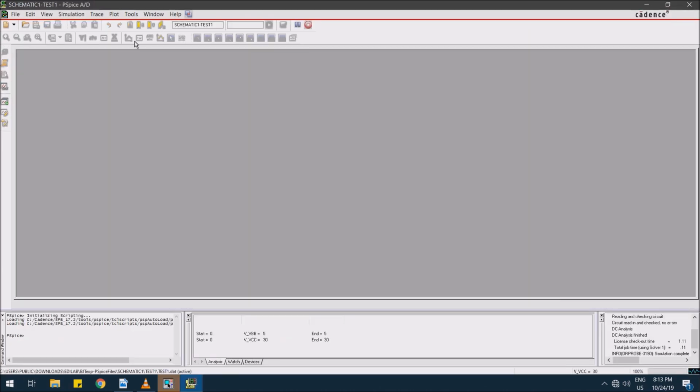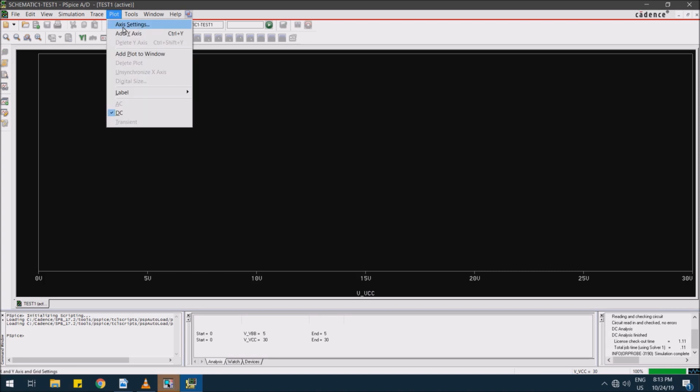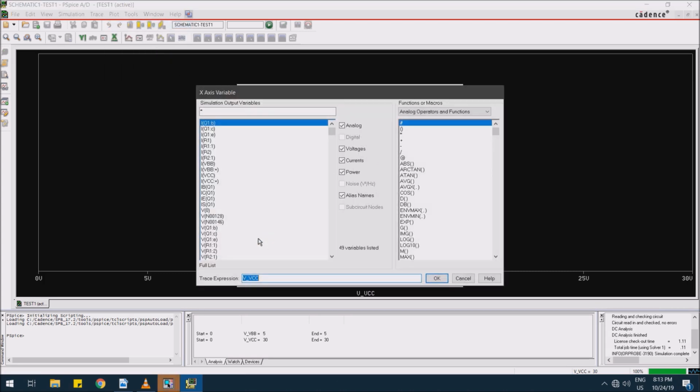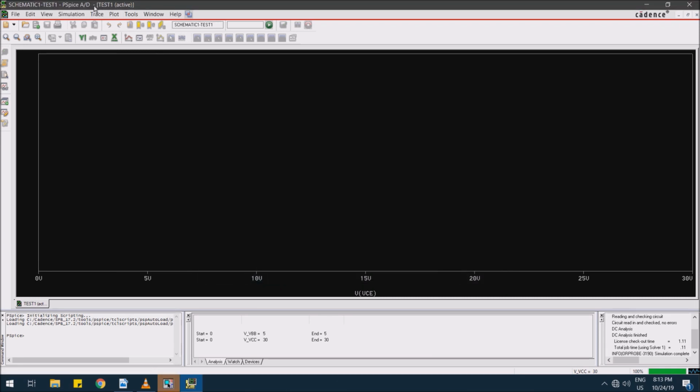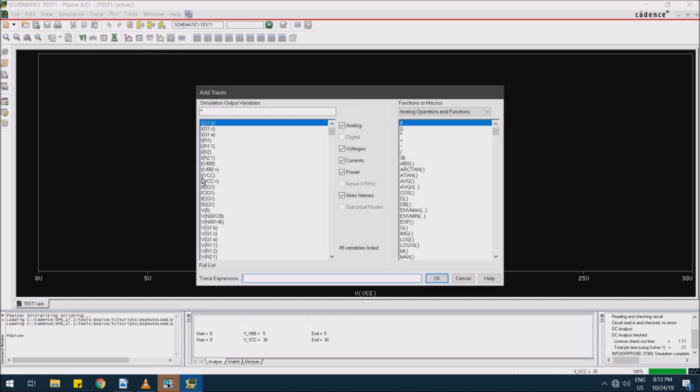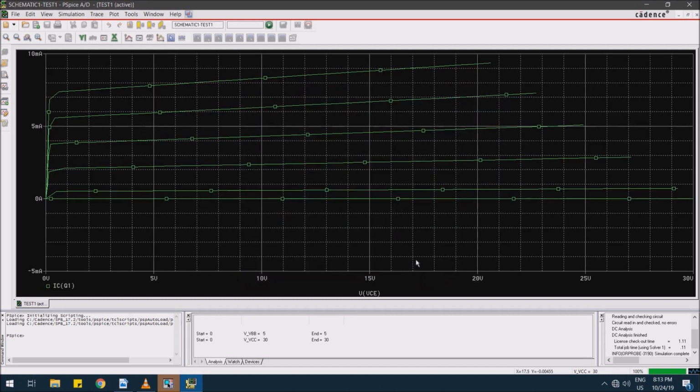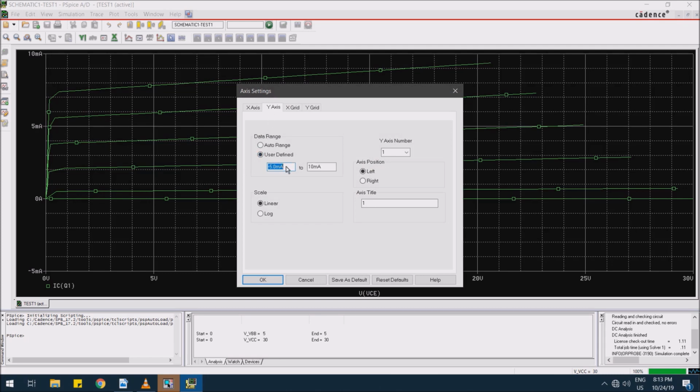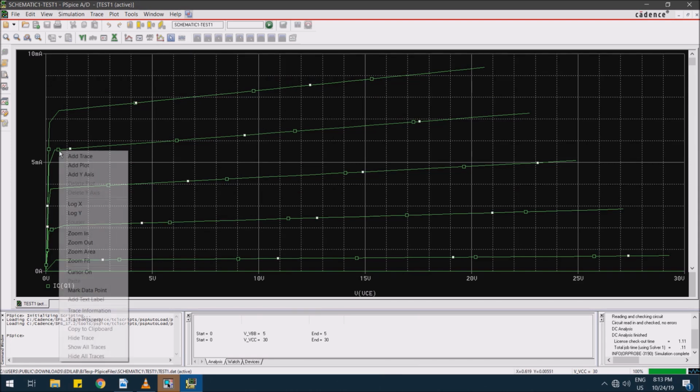Again, PSpice window, you need to select x-axis from the plot. X-axis variable for output characteristics is VCE. Select VCE for x-axis, press OK, and y-axis from trace, add trace IC. I'm making sure the y-axis starts from 0, that's all.